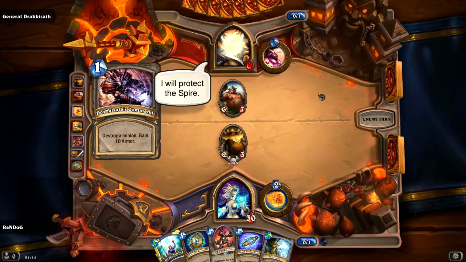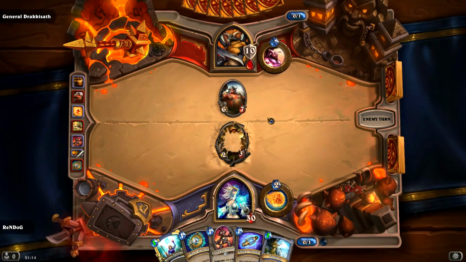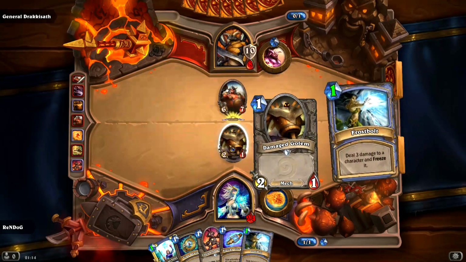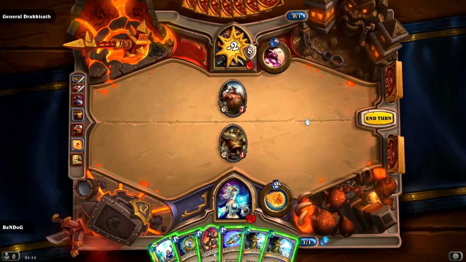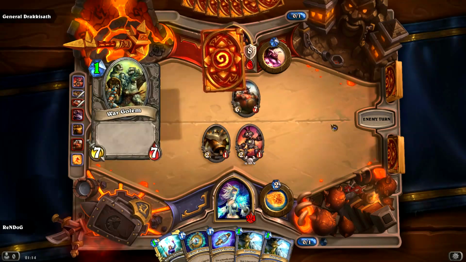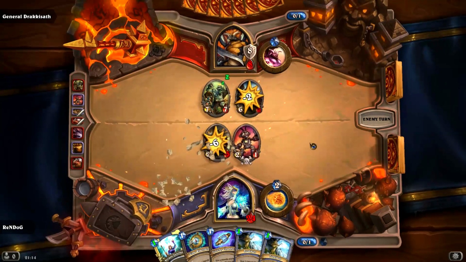I will protect the spire. Oh no, he gained 10 armor. Man, how awesome was that effect? Alright, 6 to the face. Another Frostbolt. Clockwork, no. Let's start getting some damage onto the battlefield. We might actually be able to do this, guys. Okay, maybe not now.